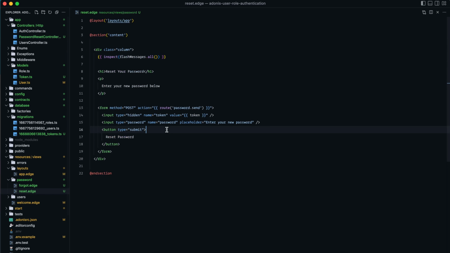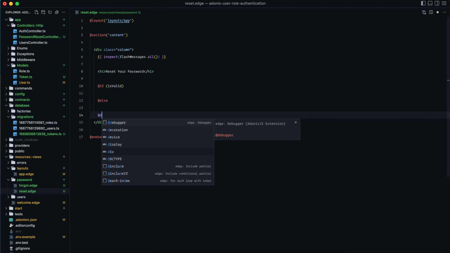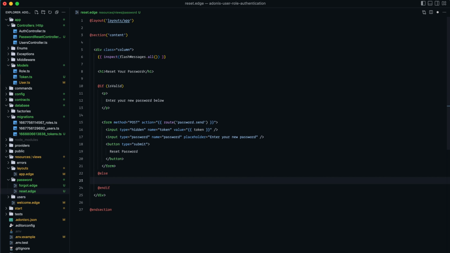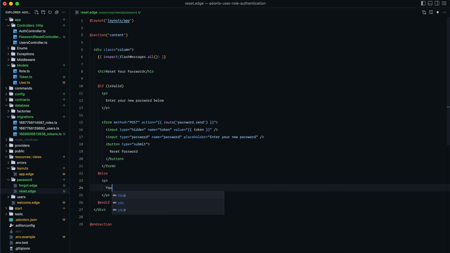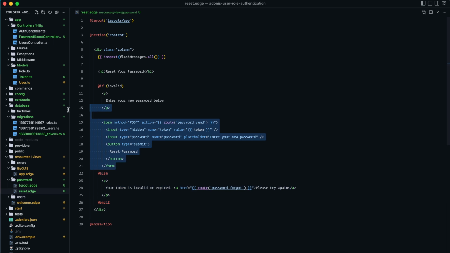And then for that reset page, we'll want to wrap this up in an if to check whether or not it is valid. So @if isValid, @else, and then @end our if. If it is valid, that's where we'll want to display our password reset form. If it is invalid, then we'll want to give them some type of notification that their token is invalid, and we'll need to run through the flow again. So we'll do "Your token is invalid or expired. Please try again." We'll do that for right now. An a href route password.forgot to send them back to the start of this flow. And then we can actually put "please try again," I guess, within that link content. Okay, so now we won't see this at all if our token is valid, and we will only see this if our token is invalid.